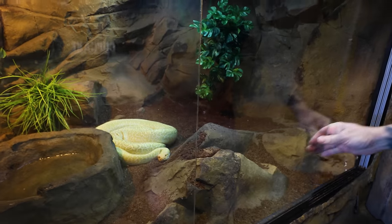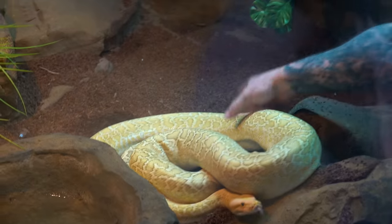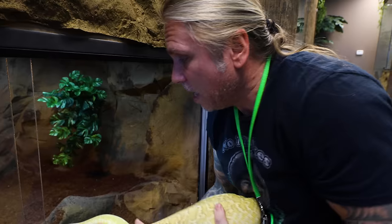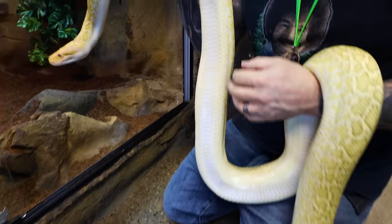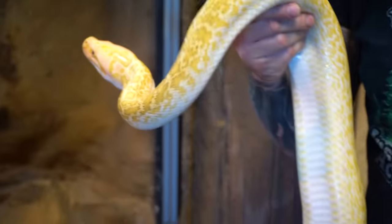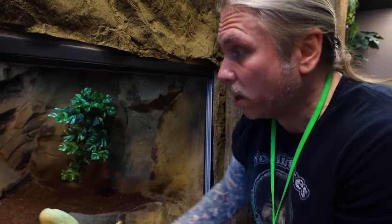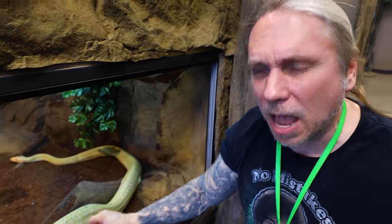Of course we have Jeffrey down here in the recently beautifully redone cage that Jessica did — just wonderful. This is a hypo granite Burmese python, and he's going to eventually outgrow this enclosure but he'll probably be able to stay in here for another six to eight months. That's part of running the Reptarium — always thinking ahead. What happens when a snake that's going to get 15 to 18 feet gets too big for its enclosure? Where do we go next?